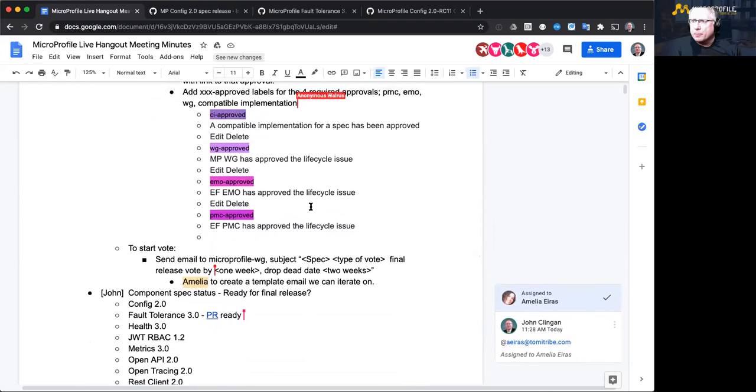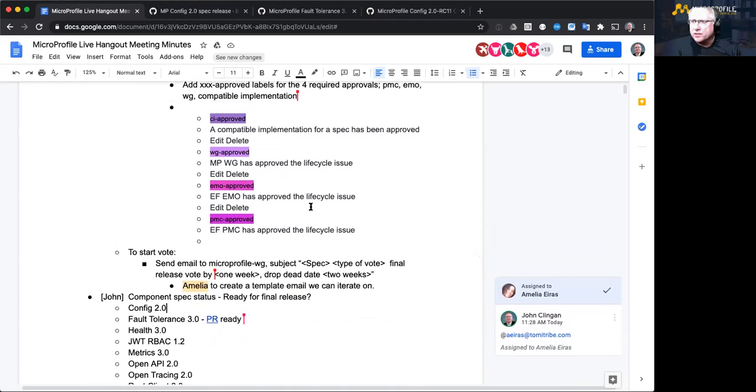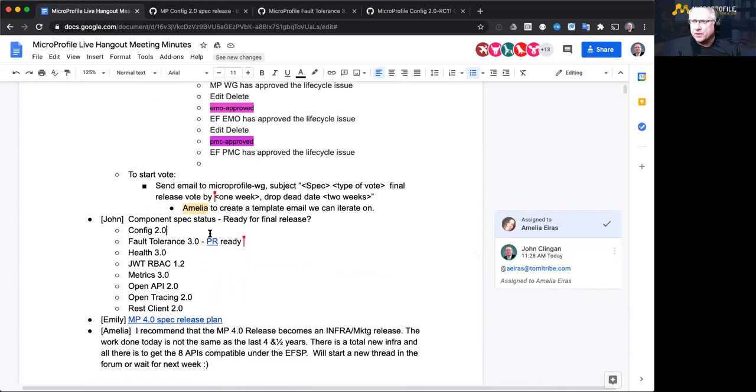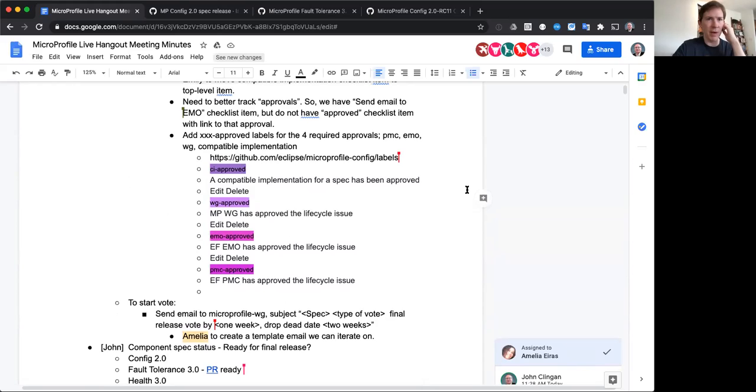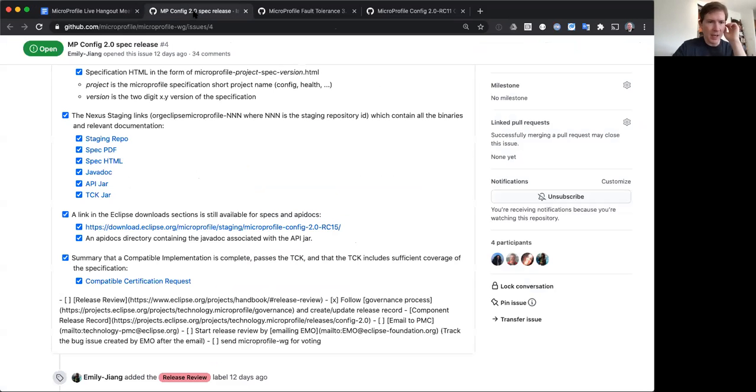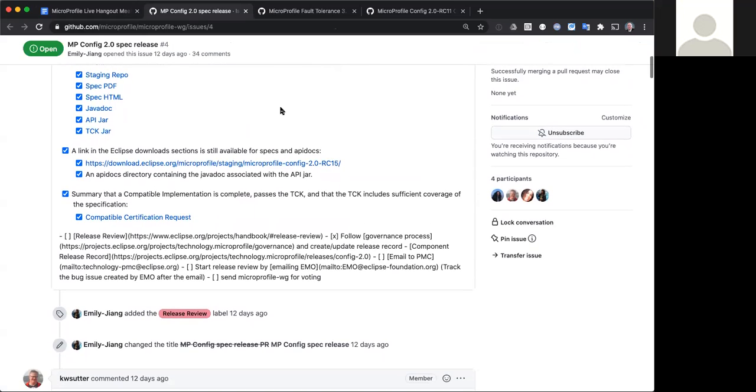Okay, so maybe now is a good time to gain a sense of where we think the other specs are. I listed them and made a quick edit of the thing. I wanted to get Emily's attention on it just real quick. If you want to flip over to it, the request we were just looking at. How's that look for the compatible request? I tried to follow your format to make it consistent looking. Yeah, it looks good. Thank you.